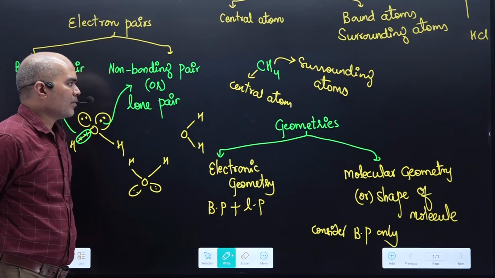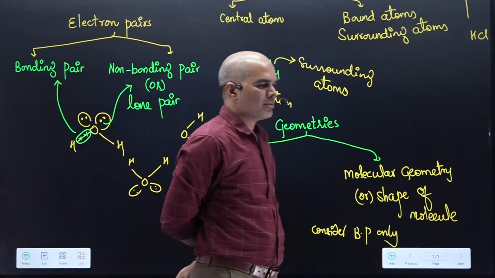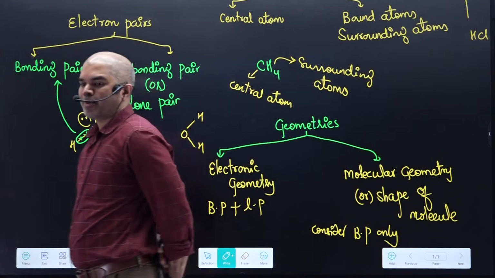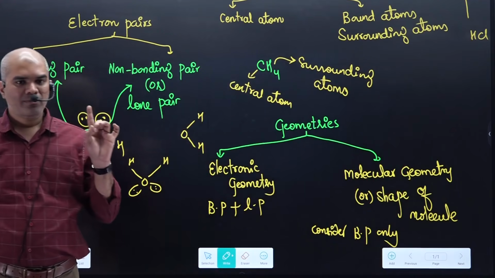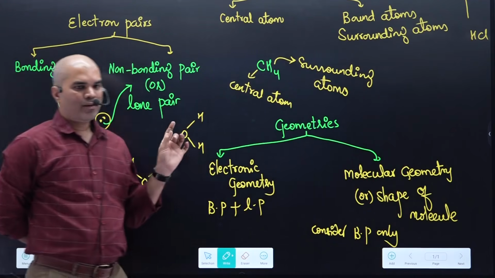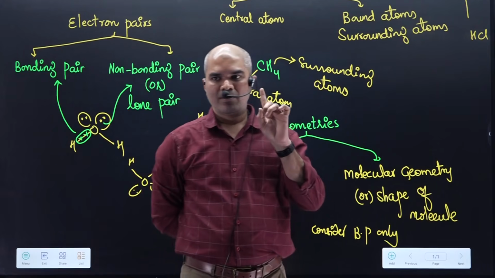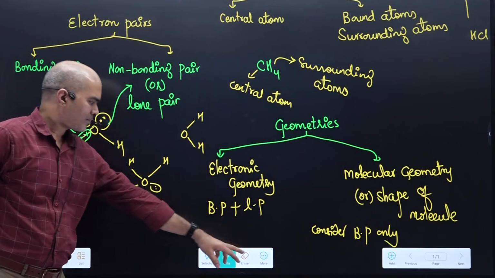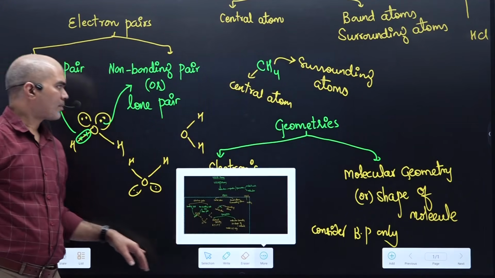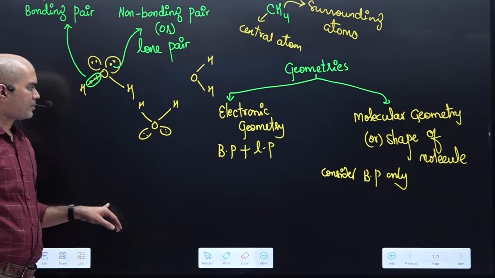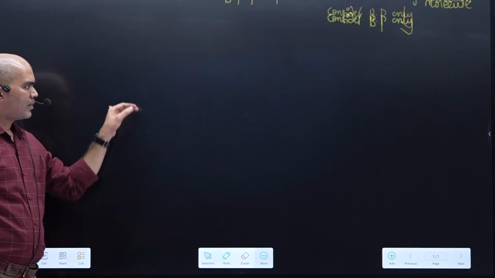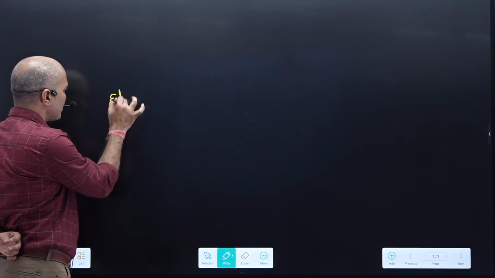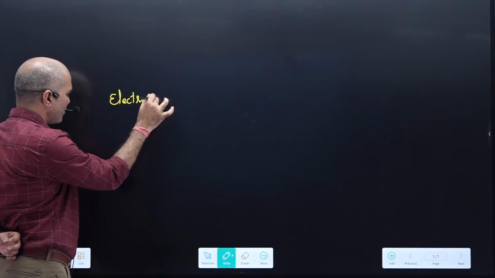Now you have got an idea about VSEPR theory. There are two types of atoms, there are two types of geometries, there are two types of electron pairs. Sometimes there could be a single electron also. A few examples we can discuss. There are a few molecules where there is a single electron on the central atom. It is not a pair, but there can be a single electron also. About atoms, that is fine, but let me discuss these electron pairs, a little understanding of these electron pairs.